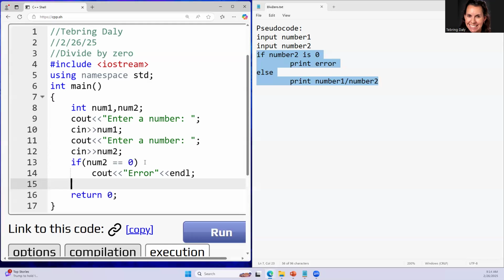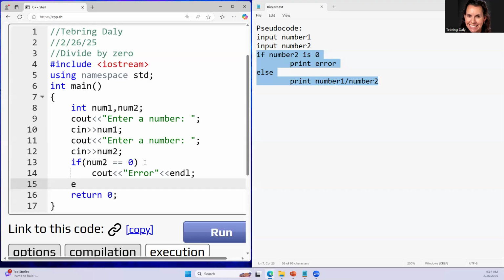Instead of saying if number equals 0, error, we would say if number does not equal 0, divide, and then else error. We would just do the opposite. So that's fine to do it that way. We can flip it so you can see that if you want once we get this.